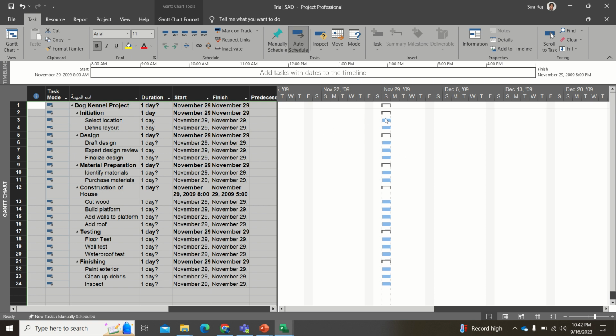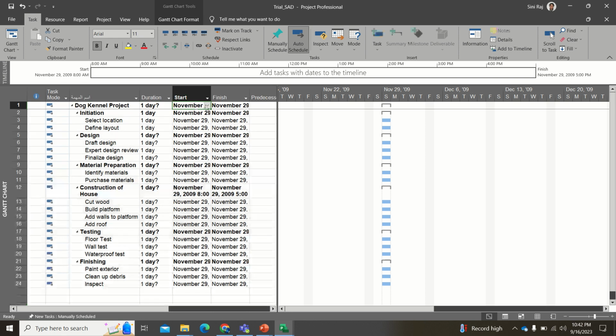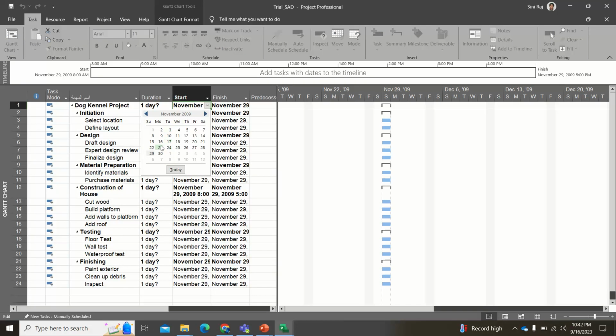Say your project is starting from November 29. You can give the date 29 in the calendar, and you could see that from 29 all the tasks will be created on 29. Say if you want to change your date, you can change it.